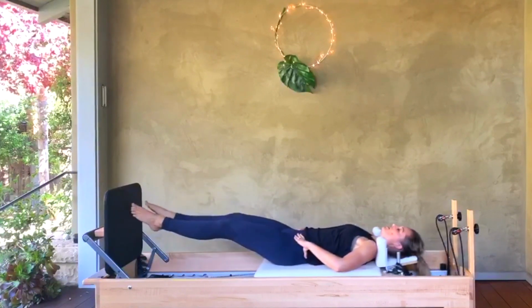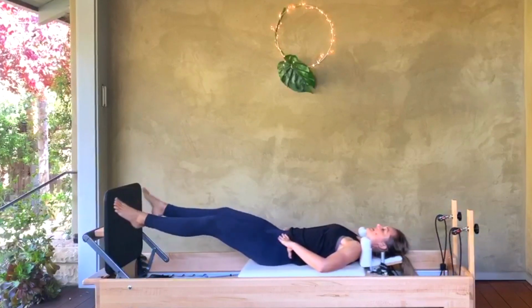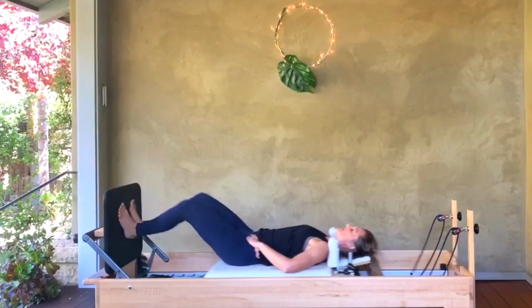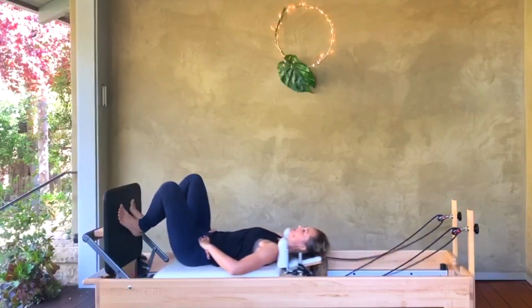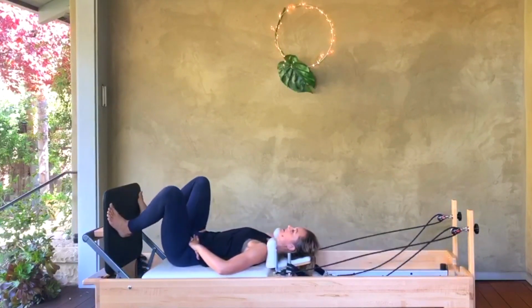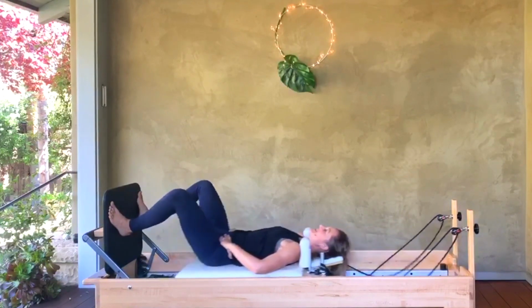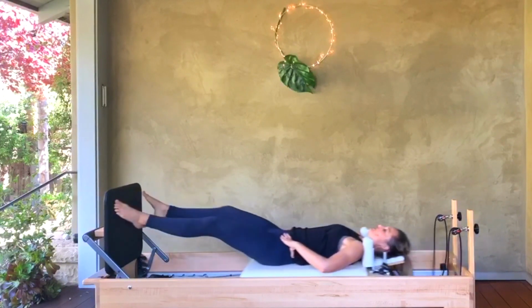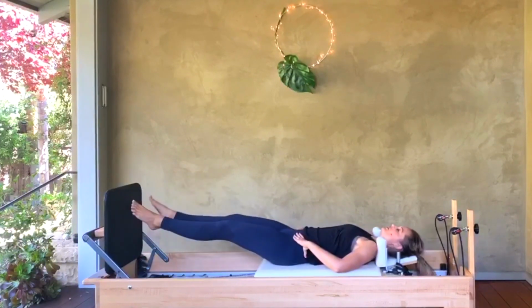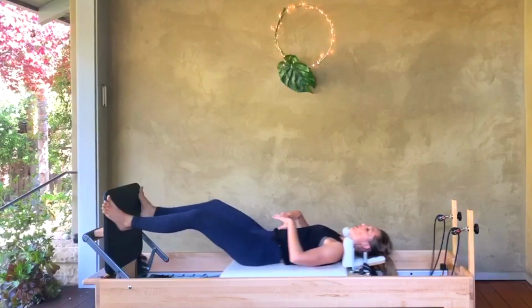We take it for 8 and 7. Find your breath for 6 and 5. We're almost done on our back here. For 4, if you're getting tired of being on your back. For 3, for 2. On 1, we're gonna hold it here.